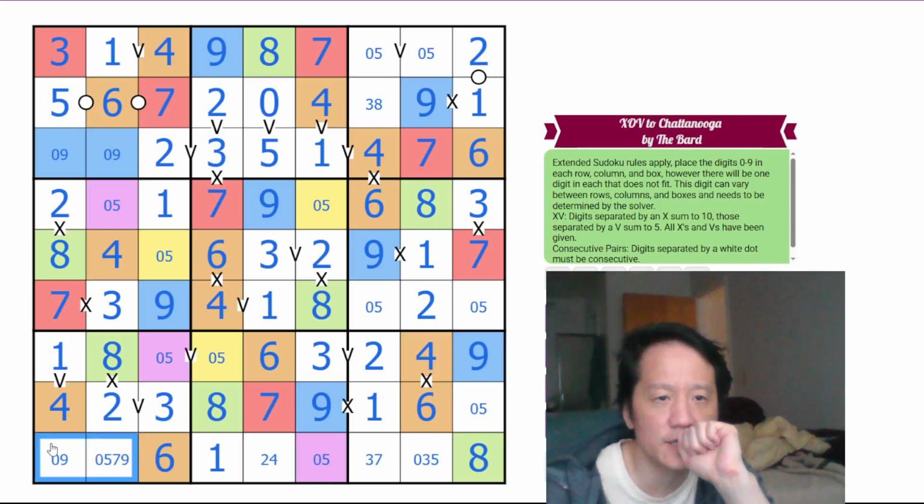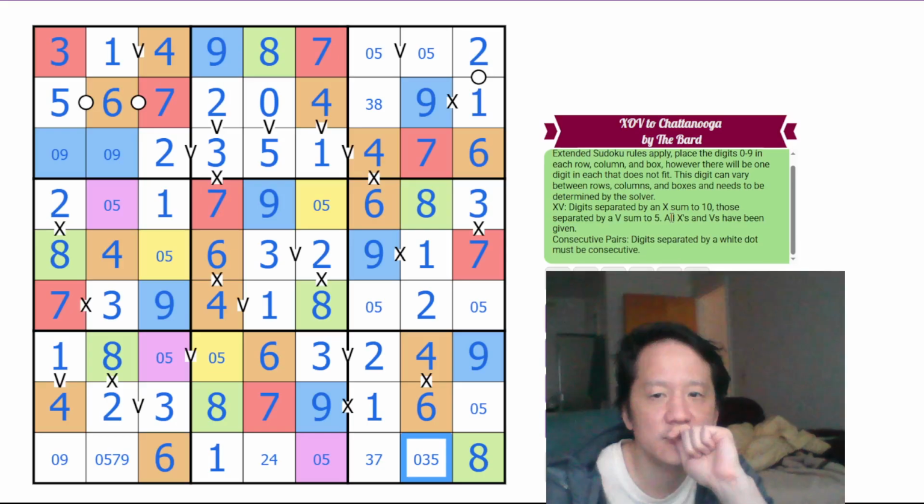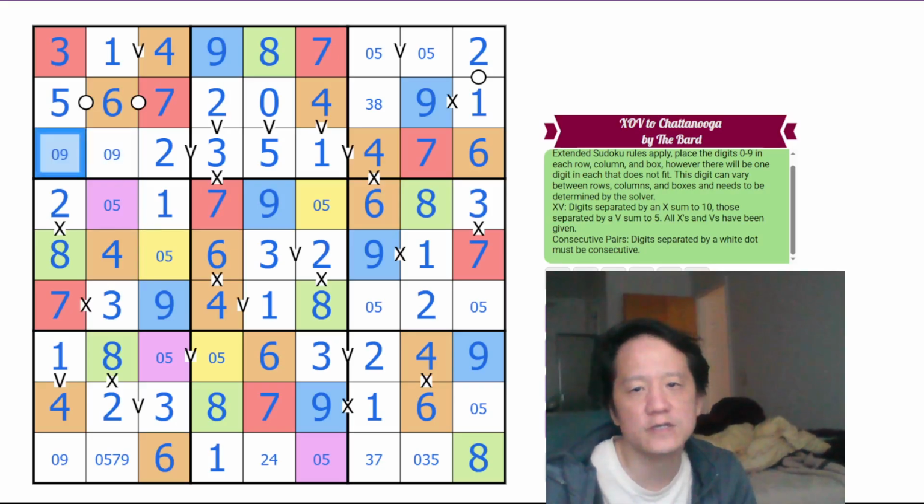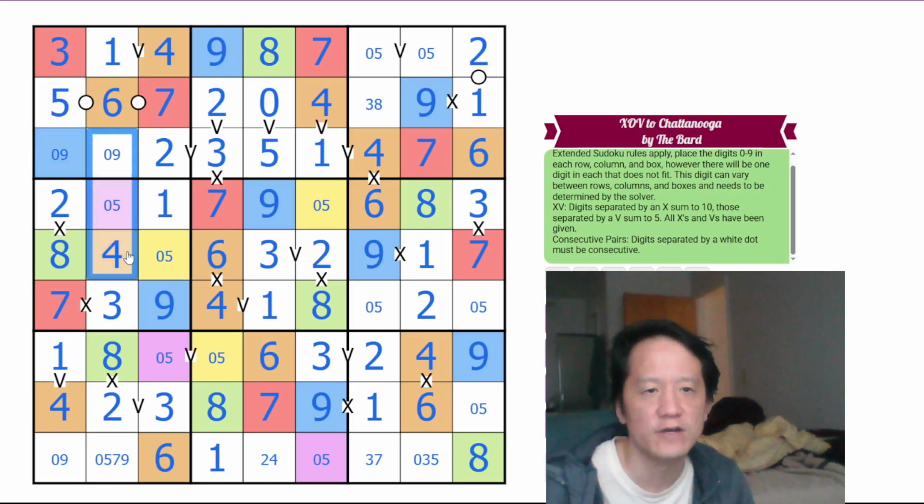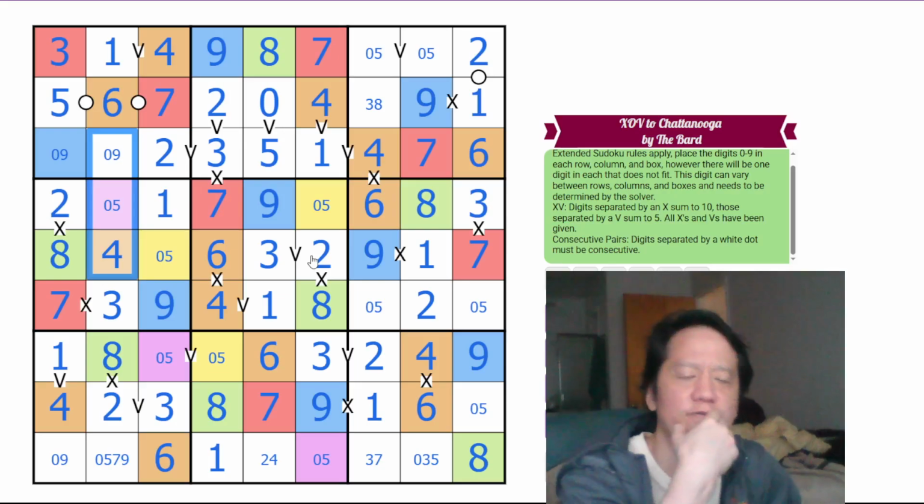So we need a 9 in one of these. So therefore there is a 9 in one of these. You could have 0, 5, and 7. 3 is in one of these. Zero cannot be next to the 5, so this is the blue, which means this cannot be blue. This is 9. This is 0, which force... wait, that doesn't work, because that would force us to be 0 and 5. Hold up. We have a problem.